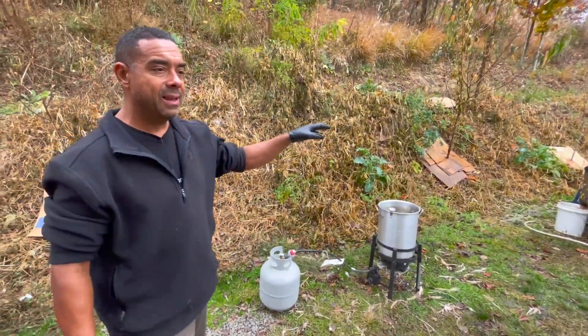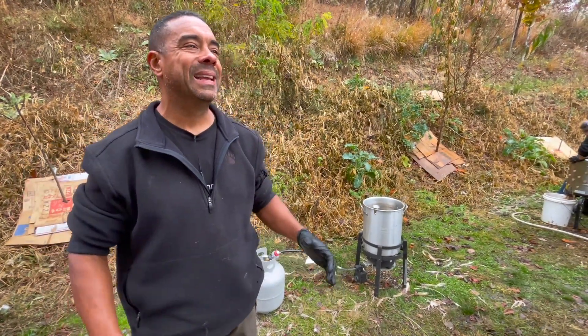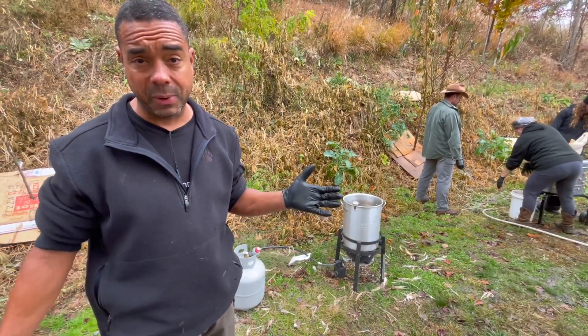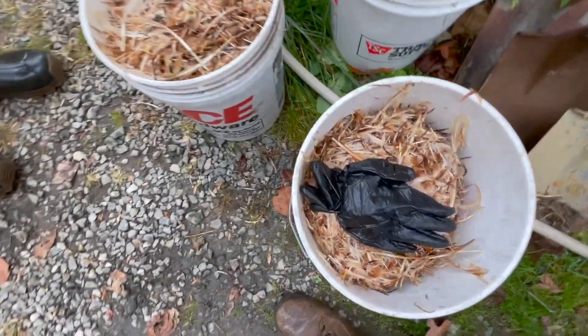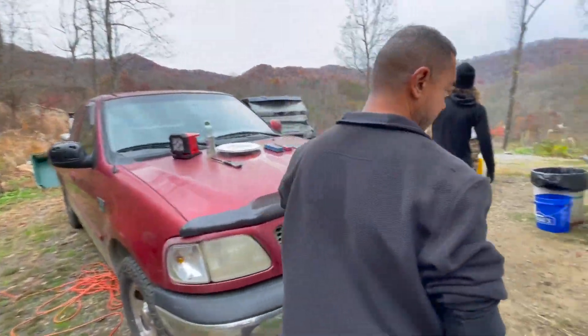With this operation, the way we got it going right now, taking our time and doing everything as we ought, we could get probably 100 birds done in an hour — and that's really just easing along. The last part of this whole thing — the plucker, the feathers and everything — this is all going to be composting. It's going to make the best compost ever.